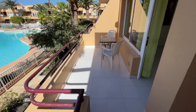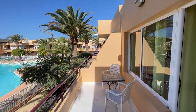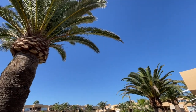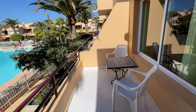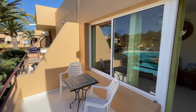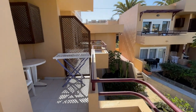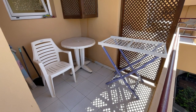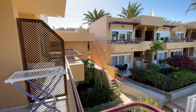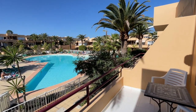Here we are now — first floor, top floor, penthouse. You've got a private terrace area here that leads into your lounge, and look at the views from here: absolutely stunning views over the pool, and of course you've got your very own palm tree as well. It's now January here in the Canary Islands — in the morning you get a little bit of shade, but for the afternoon the sun comes round, as you can see it already has. Along this side there's also an additional recessed terrace area with the hot water boiler behind it, and a privacy lattice work in wood giving you some more privacy from your next door neighbour. There's only one neighbour on that side, and on this side you can't see anybody either — it's a very private position indeed.